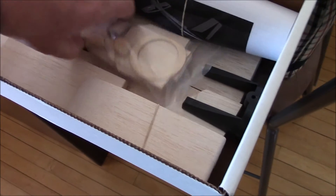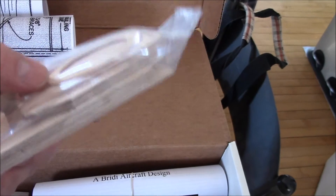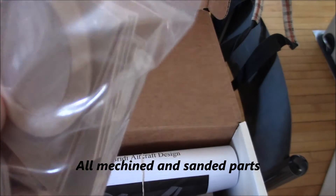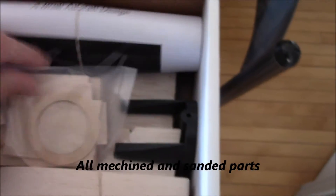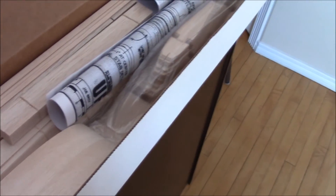All the parts are just amazing workmanship. The machining in this is beautiful. I'm going to say it's actually better than laser cut, because the cuts are perfect. And again, you don't have any black burn residue from the laser. And you can smell the balsa — I always like the smell of a balsa kit when I first open them. I was not disappointed when I opened this. It's got that nice sweet balsa smell. It'll end up smelling like glue and dope later. But yeah, that's the UFO.